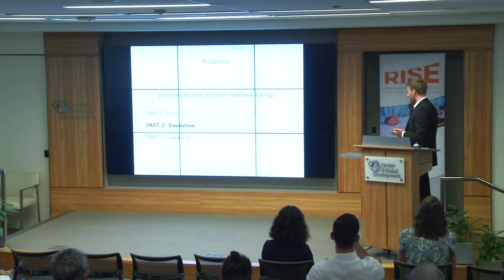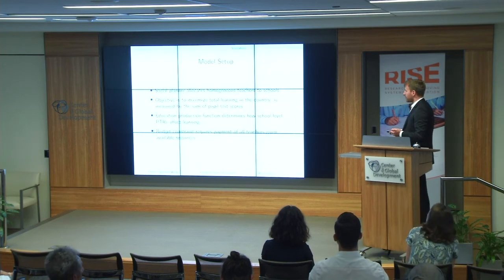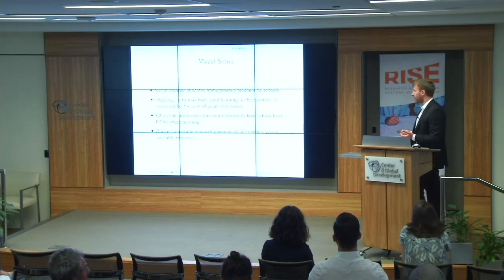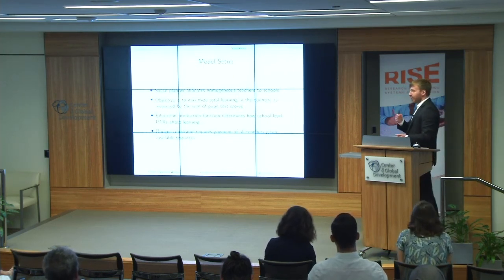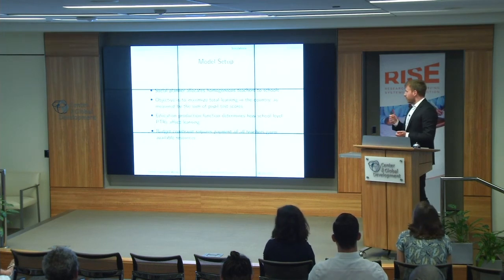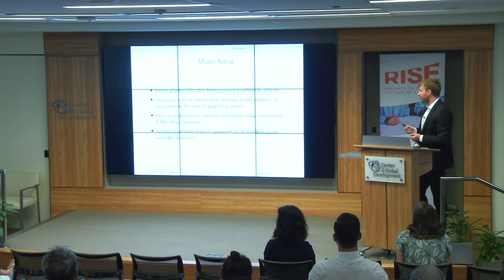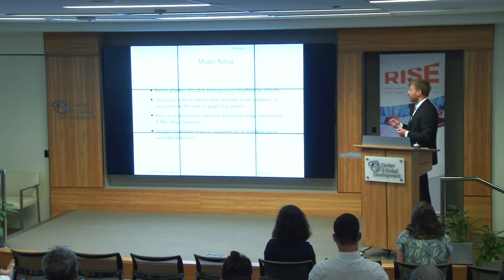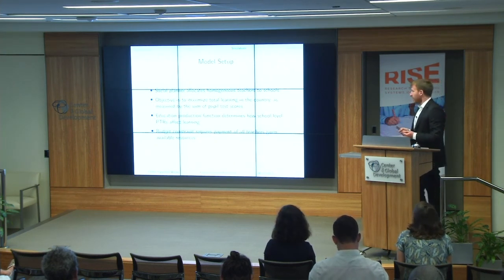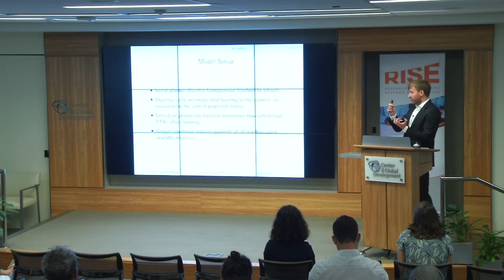Now, to do this, I basically write down a very simple model of teacher allocation. So I have a social planner who allocates teachers to schools with the objective to maximize aggregate learning in the country, which I measure as the sum of pupil test scores in the country. And then there's an education production function which is going to map pupil-teacher ratios at the school level into learning, and a budget constraint that says that you need to pay all the teachers in the country.